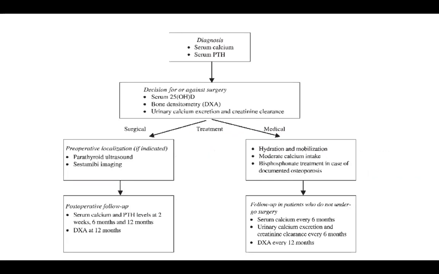Okay, this is how you will go for treatment of the parathyroid hormone levels. Once you have sorted out the location of the parathyroid gland, you have treated it medically, and pre-operatively you have localized it by ultrasound or by a scan, then you may go for surgery if there are persistently high levels of parathyroid hormone.